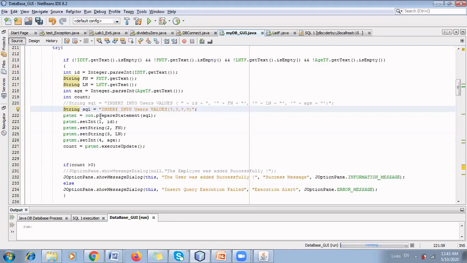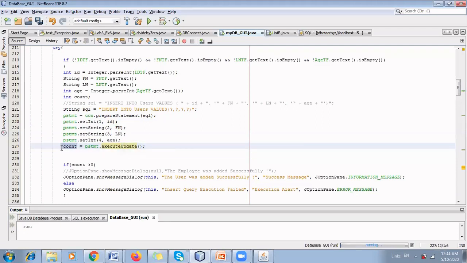And then I will call prepared statement, give it the SQL, the string value. And then we are not done yet because we have a lot of question marks. So we need to define those. How to define? Simply we'll use prepare statement dot set int if it is an integer. And we put one, ID, meaning my first question mark is my ID, which is this value. Then the second question mark is the first name, so please provide this value. And third, the same, and fourth, the same. The last thing will be execute update. In this case, we have execute update. With prepare statement, we use execute update.